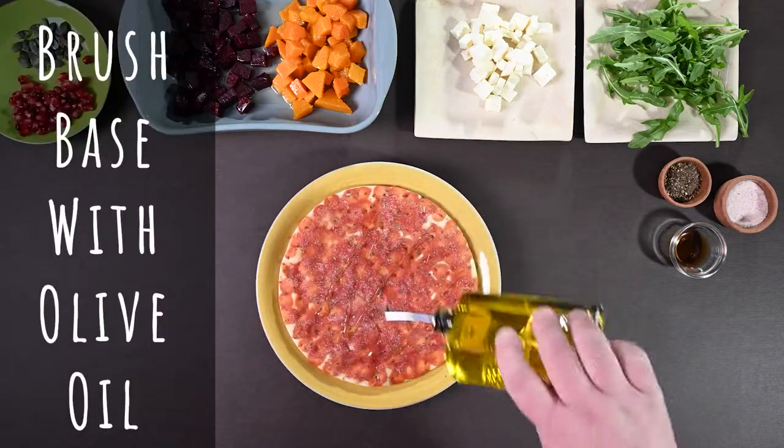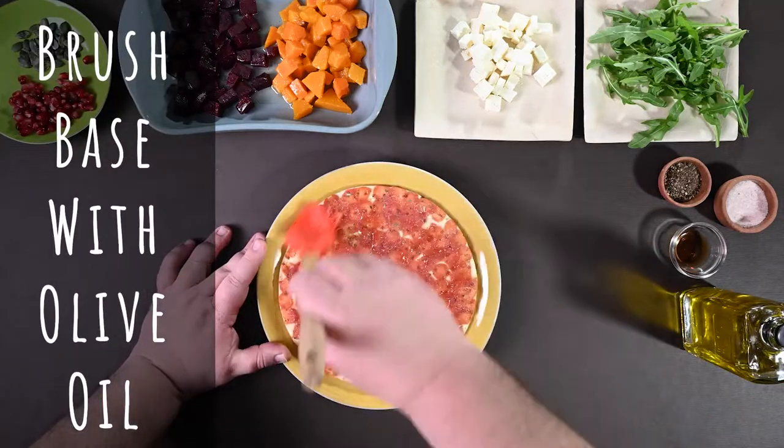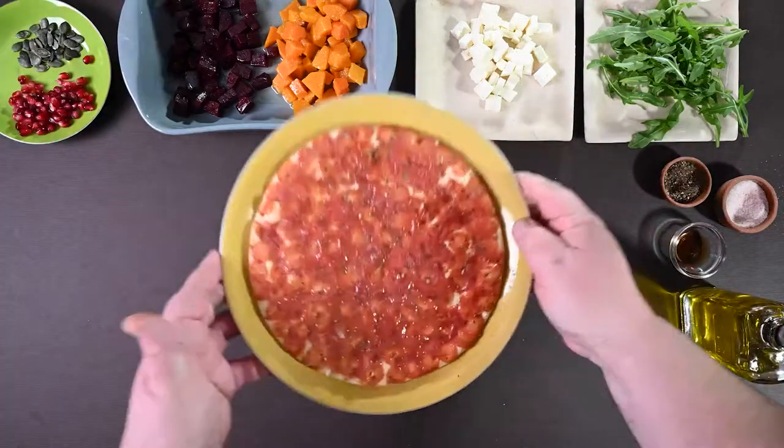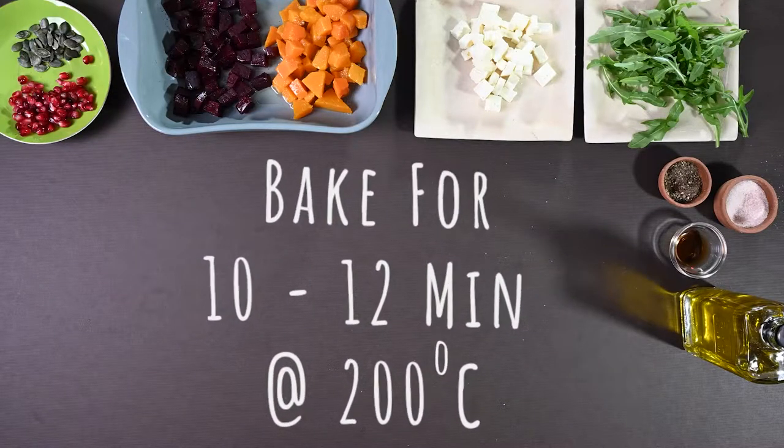Brush your frozen pizza base with olive oil. Season with salt and pepper. Bake for 10 to 12 minutes in a 200 degree preheated oven.